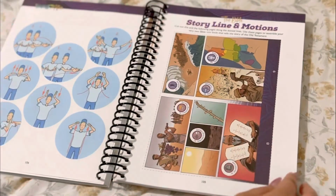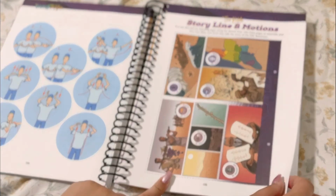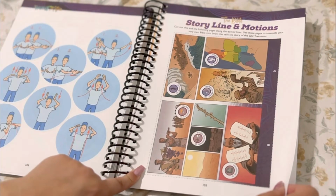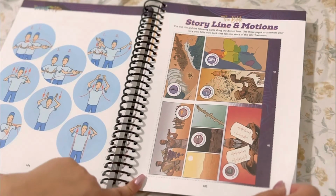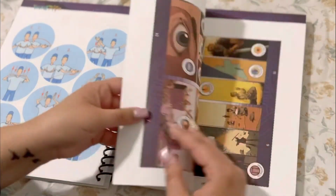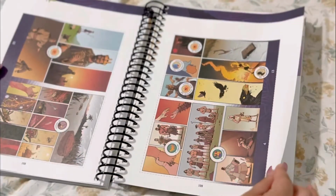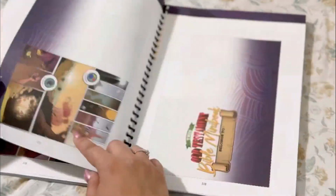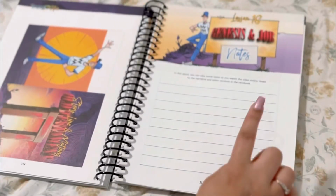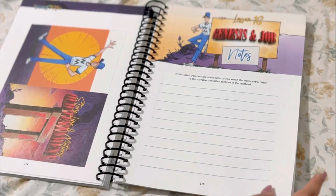And then right here, they're gonna have to cut it out. And it says, cut out this and follow the following pages along the dotted lines. Use these pages to assemble your own Bible mini book that tells the story of the Old Testament. So they'll have to cut it out and put it in chronological order and make a little Bible book for them. And this will be the front page. And then it gets into the 39 books of the Bible, of the Old Testament.